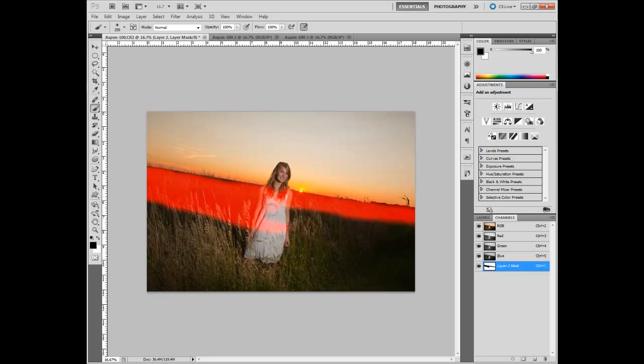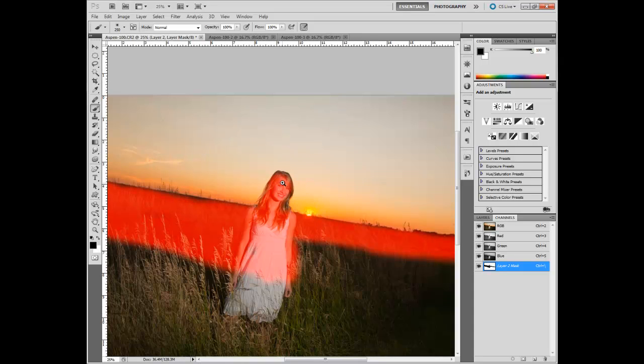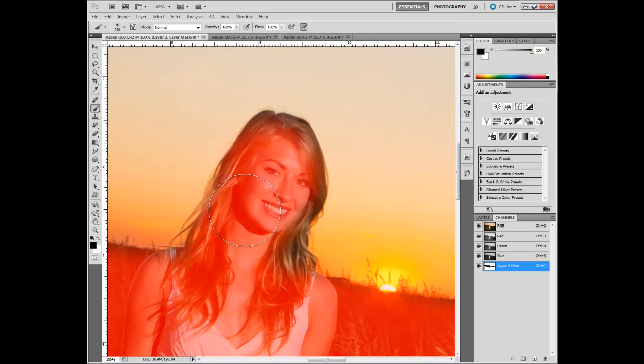Now when we're close to the top on this, we have to be more precise and careful not to overdo too much or underdo it. So I'm zooming in to paint there. If I do too much around, I can get a halo, and we might get that anyway. We can just fix it when we're done.